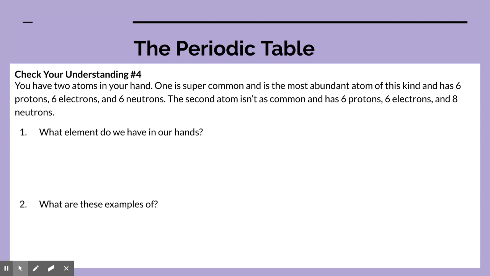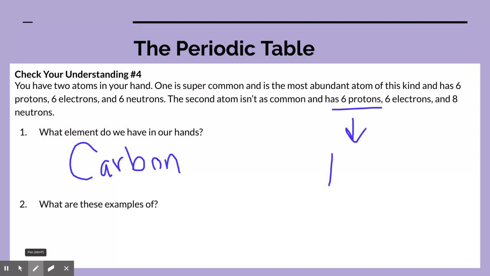Okay, so for number 1, I know off the top of my head, but maybe you had to look into your periodic table, but 6 protons tells me immediately that we are working with carbon. Remember, how do I know that? Well, 6 protons, that's the atomic number right there. So if I see that there's 6 protons, I just go to my periodic table and see which one has an atomic number of 6, and it happens to be carbon. So we've got carbon here.